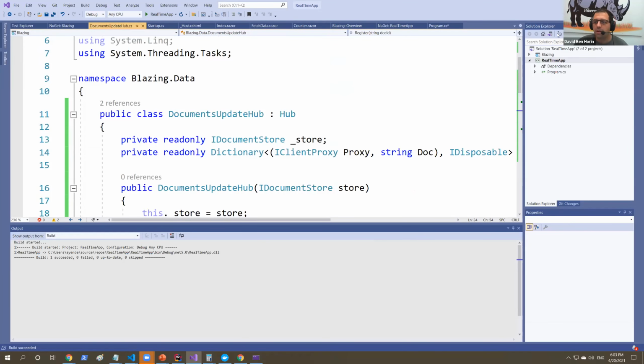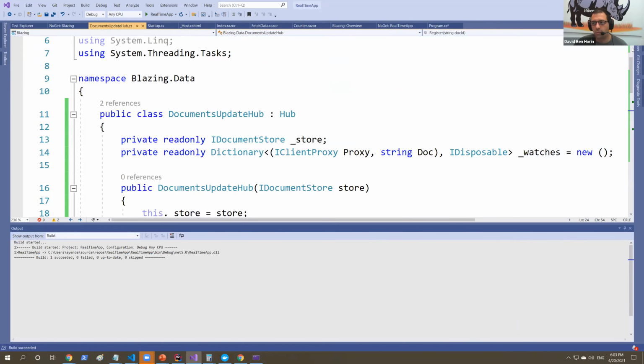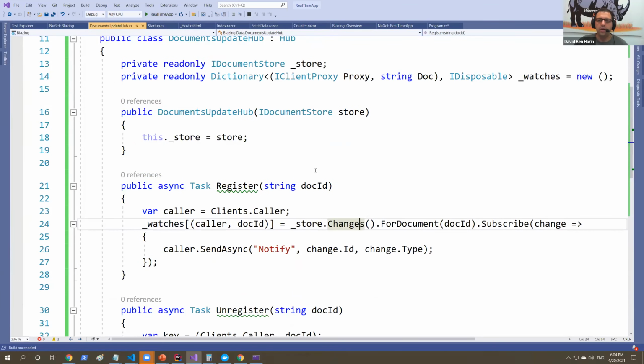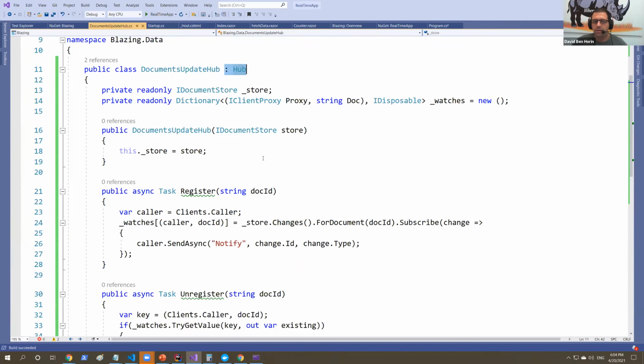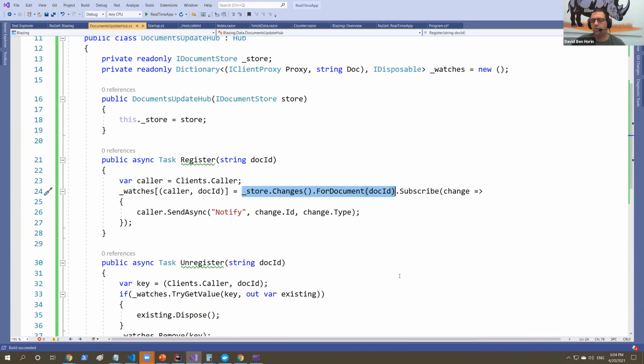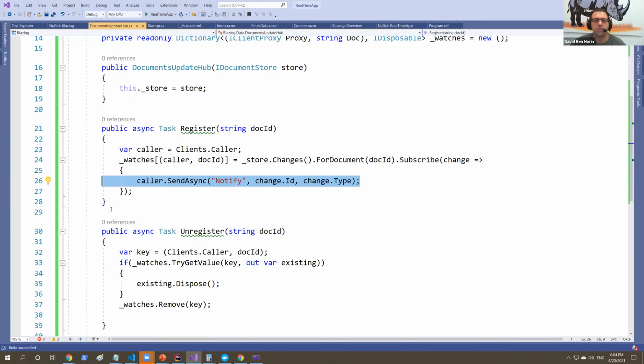So I have here a Blazor application. It's not a very good one, I will admit. And what you can see is that I have a hub, and the client code can register. And when you register, you open the changes, you register for a particular document. And when this happens, you send a notification back to the client. So notice what we have here. On the one hand, we have the client, we have your application, then we have RavenDB. RavenDB raises a notification, sends it to the application, that sends it to the client. And that makes sense. And as you can see, there is almost no code here at all.